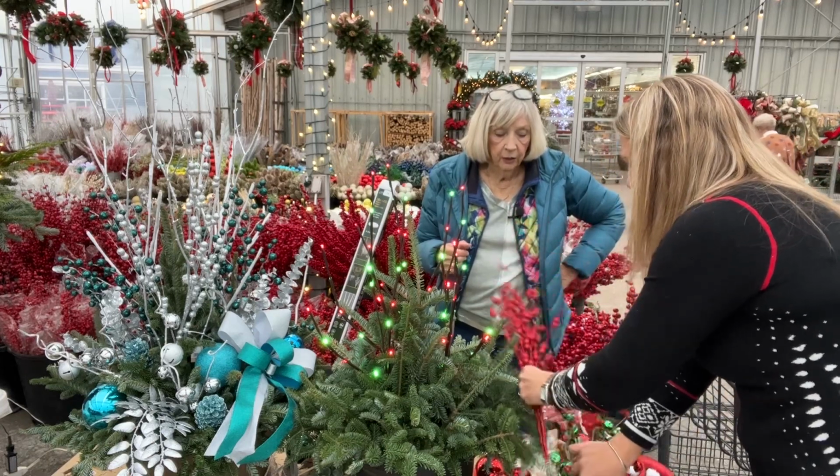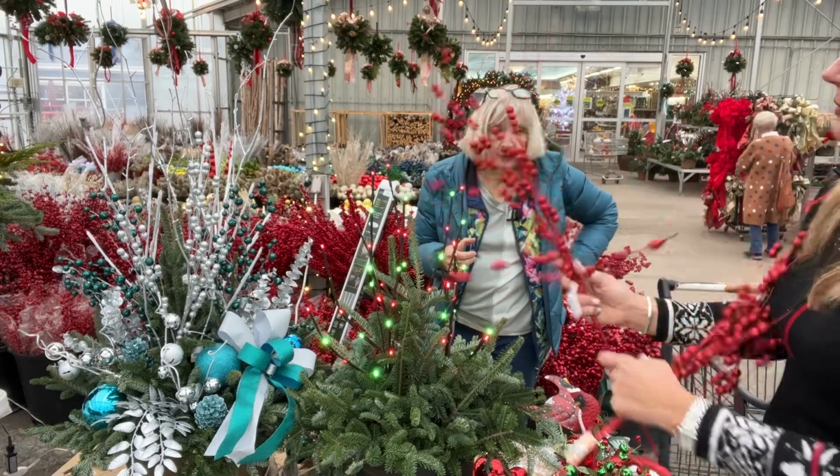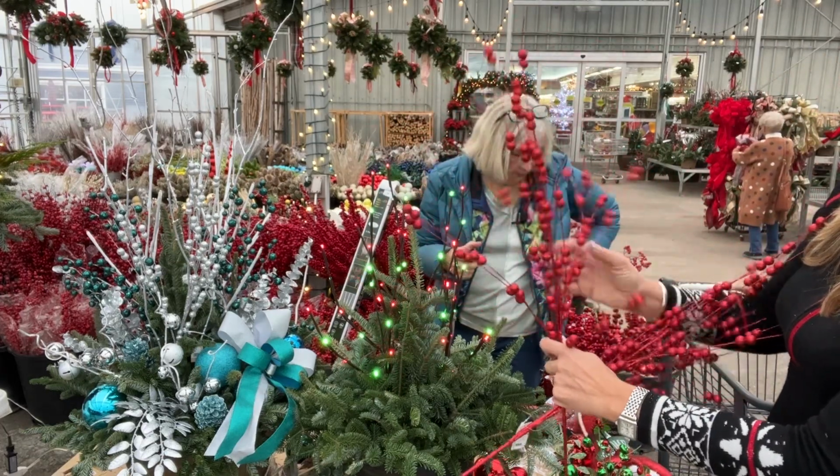But I thought, this is a fun red and green combination, always fun and festive. Getting some motion into your container is really important.